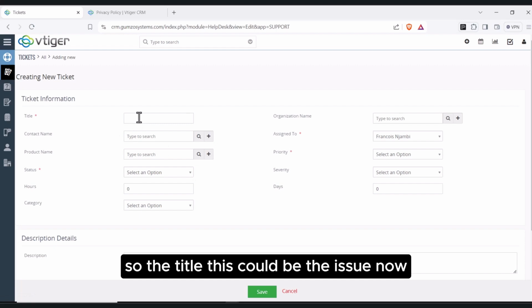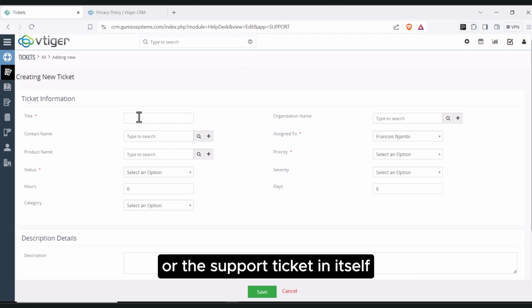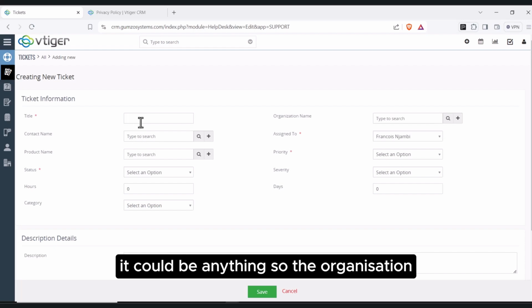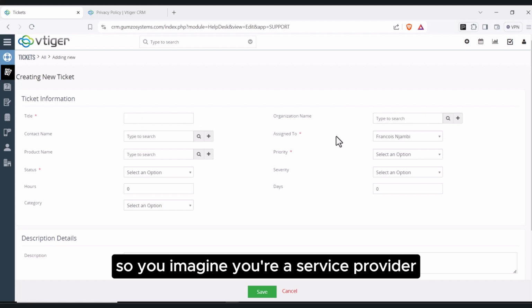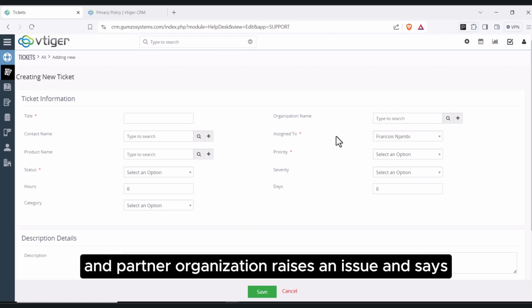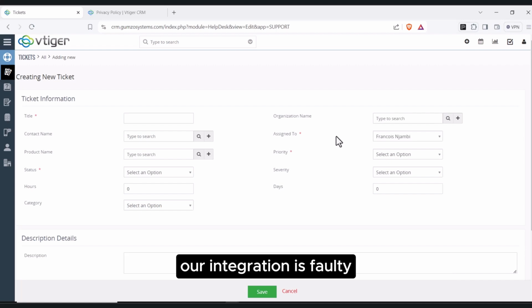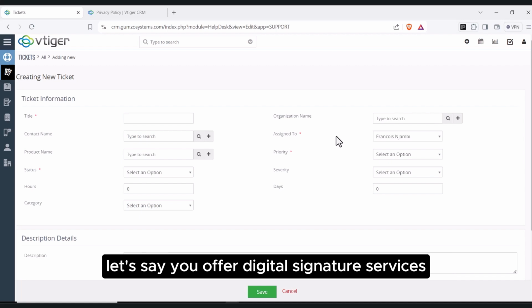So the title, this could be the issue, or the support ticket in itself. It could be a complaint, it could be anything. So the organization. Imagine you are a service provider and a partner organization raises an issue and says our integration is faulty. Let's say you offer digital signature services.